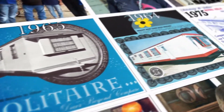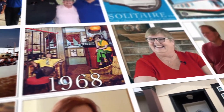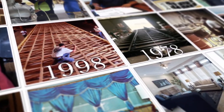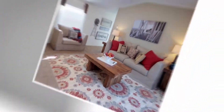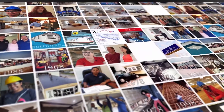When you purchase a Solitaire home, you aren't just purchasing a trusted brand name product — you are joining a family. A family of over 40,000 Solitaire homeowners just like yourself, a family of generations of hard-working skilled tradesmen dedicated to the business of hand-crafting homes the right way, the hard way, for over 50 years. A family unwilling to compromise the integrity of their product at the expense of their customer.